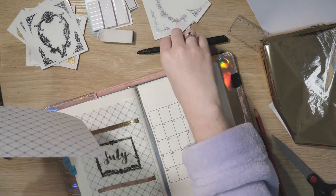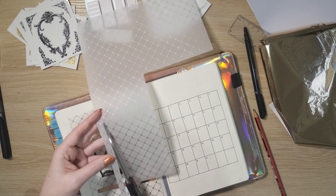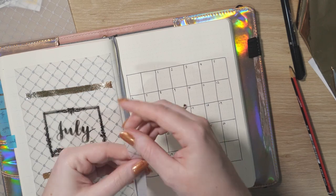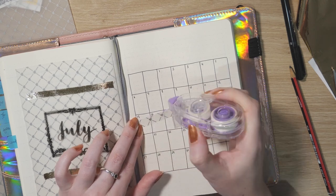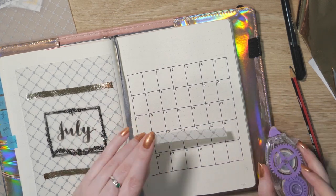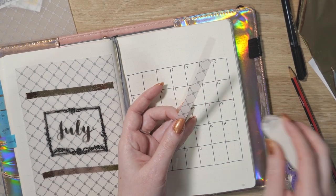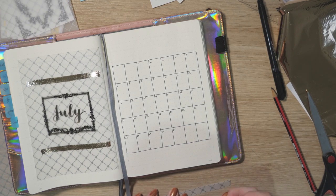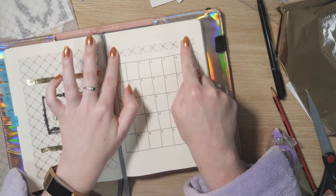I'm going to pop a little strip of transparent paper in for the days of the week. I cut it to be really thin, and luckily it ended up balanced with the pattern — it sort of looks like a cross with a heart in the middle, which is pretty cute. Pro tip: if you accidentally glue outside the lines and get glue in your book, just grab an eraser and erase over it — it will peel up the glue. Then move the paper off your bullet journal before adding glue.